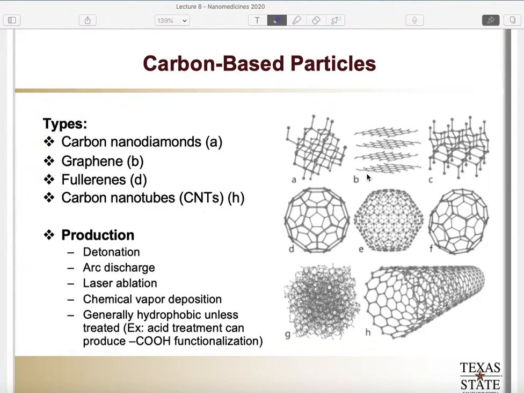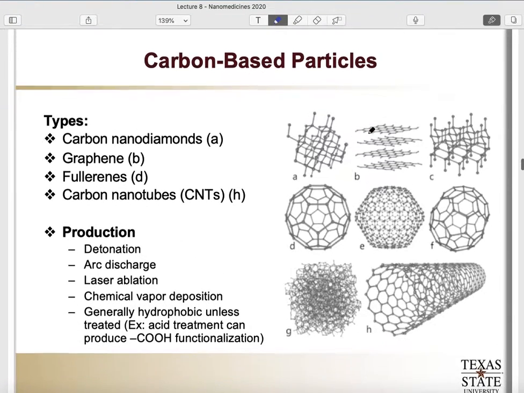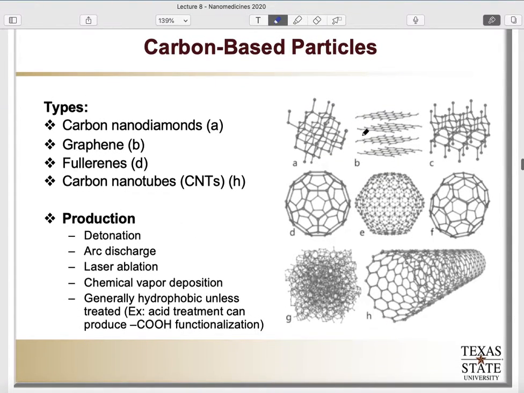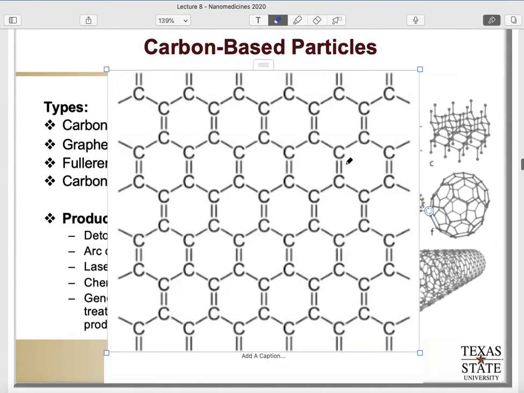On B, we have graphene. Graphene is a carbon-based material in which the carbon atoms are bonded through sp2 hybridization. What that means is that each of the carbons are bonded to 3 other carbons. 2 of the bonds are single bonds, and then the remaining bond is a double bond. That structure provides them with unique properties such as excellent electrical conductance because of the fact that the electrons are delocalized because of the resonance structure that you have here, or the alternating double bond. So electrons are basically free to move throughout the structure, and that's what allows them to be great electrical conductors.